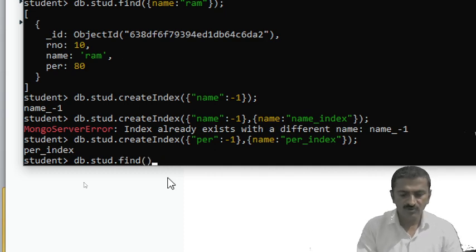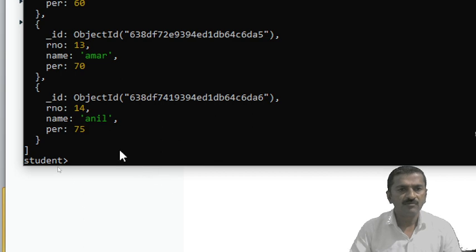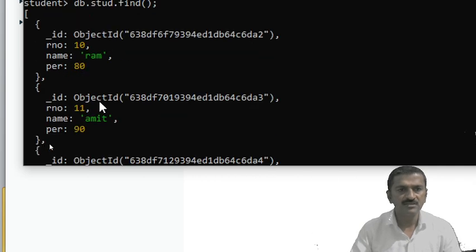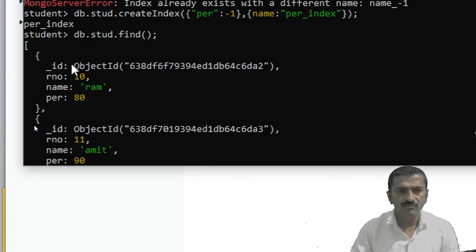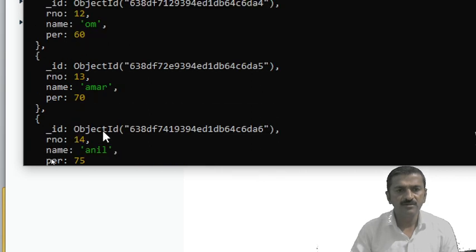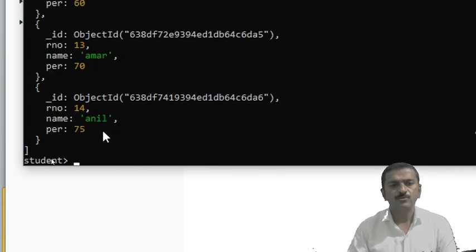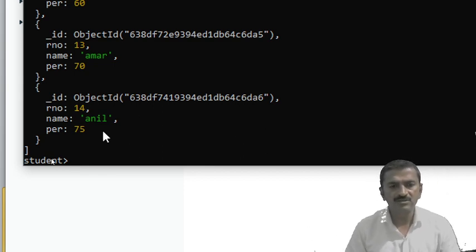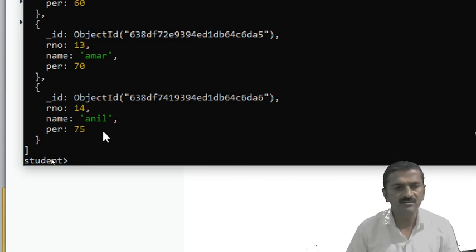There are 5 records in the collection, and from those I want only the students whose percentage is greater than or equal to 70. The percentages are 80, 90, 60, 70, 75. Suppose I want to write a command that displays all the records whose percentage is greater than 75. How will that command be?